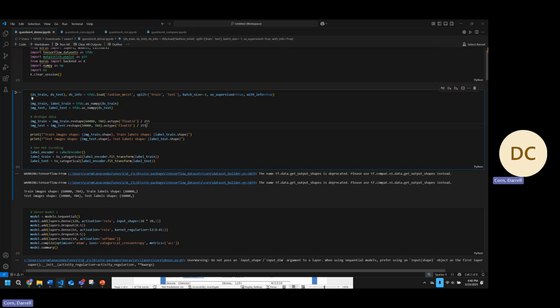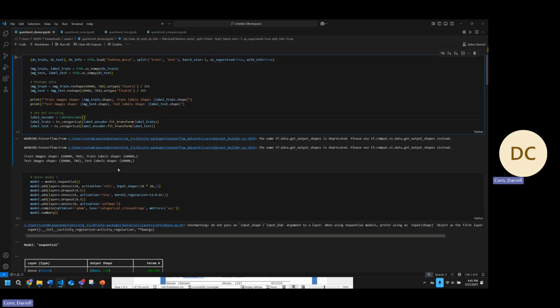and then here I use the code that was supplied, and I reshaped the data just a little bit. For dense layers, it had to be reshaped to 28 by 28 to get 784. And I also normalized the data to help improve the outputs a little bit. And then I also one-hot encoded the label columns.